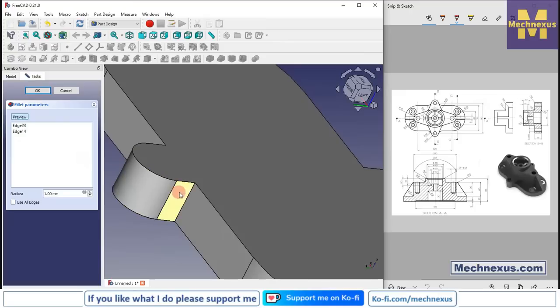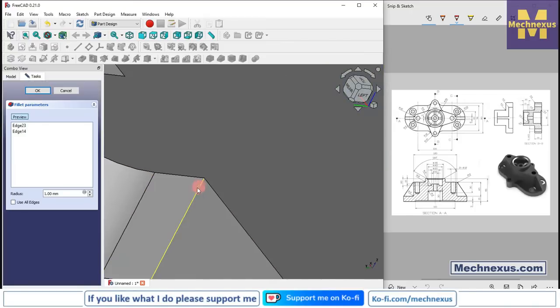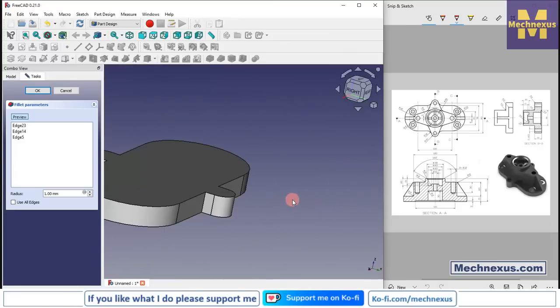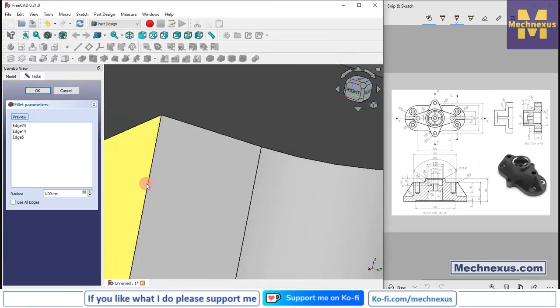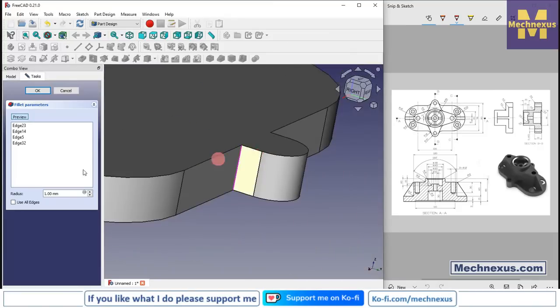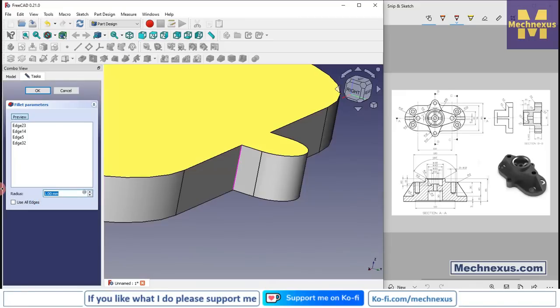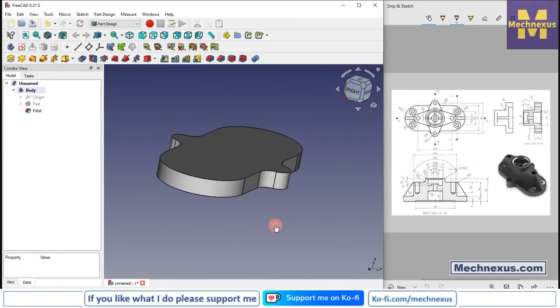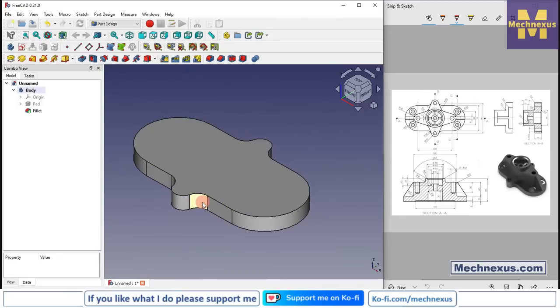So 2 edges we have selected, and select this edge. So if you are facing any difficulty in selection, zoom it, and here we will provide the fillet of 12 mm and click on OK. Now press 0 for isometric, and you can see that our 4 fillets have been created.